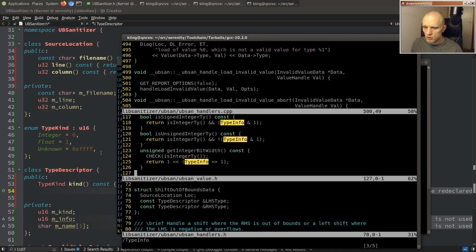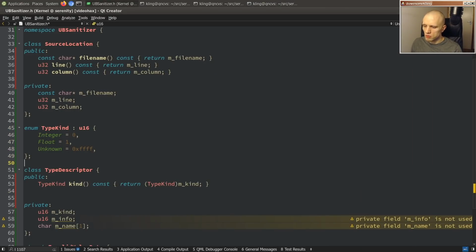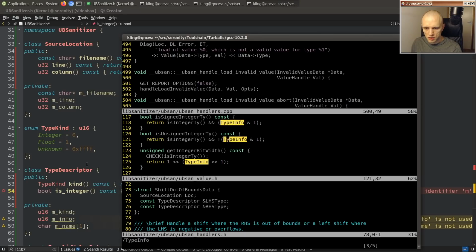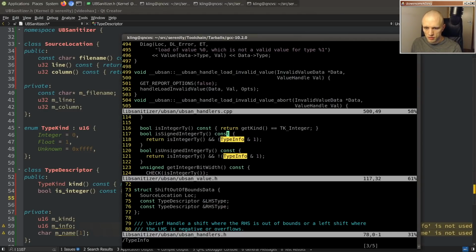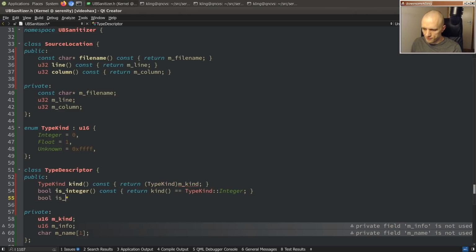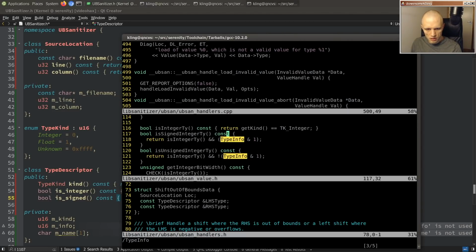That's cool, so we can work that out as well. We can even say something like is integer, that was determined by the kind. So kind is type kind integer, and then is signed is info and 1, right?